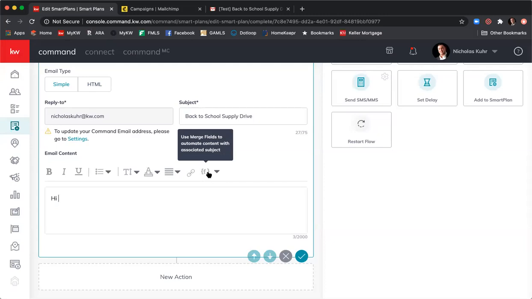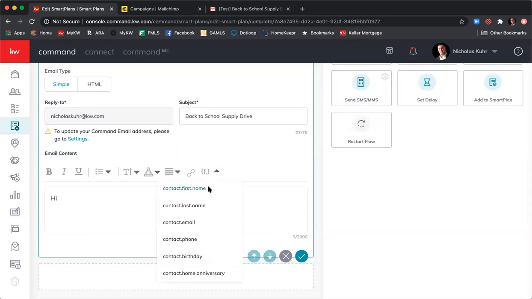So I can select the merge field for contact first name and then just put a comma. So now when this email is sent out, rather than it saying hi contact first name, it's going to say hi, if I sent it to myself, hi Nicholas, or hi Edward, or hi Samantha, or whoever the contact's name is.